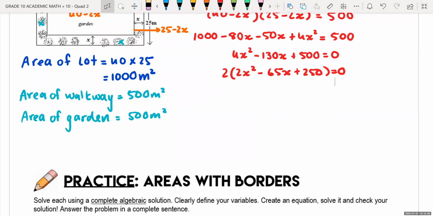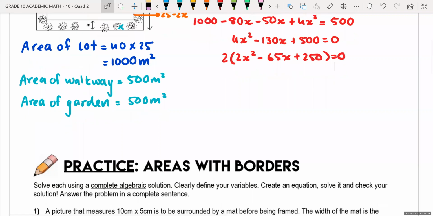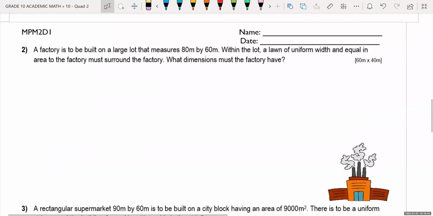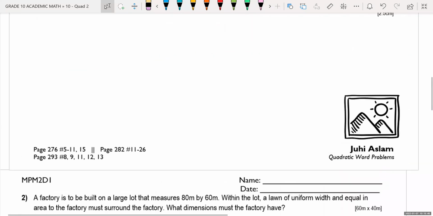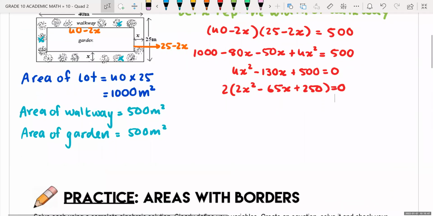Just looking at the practice questions that I'm giving you guys, 60 by 40, there may be a couple of them where you do have to use the quadratic formula. But as promised, I'll make sure on your assessment that the numbers end up being nice and easy. Could you factor it? What did you get? 5 and 50, but that will not give you negative 65. Good try though. I always do try to factor it first. So that should always be your first step.